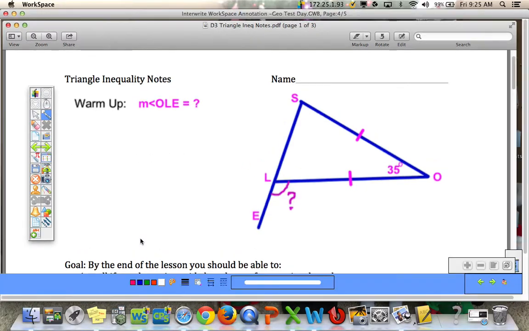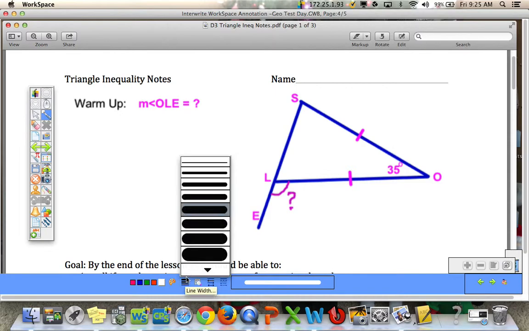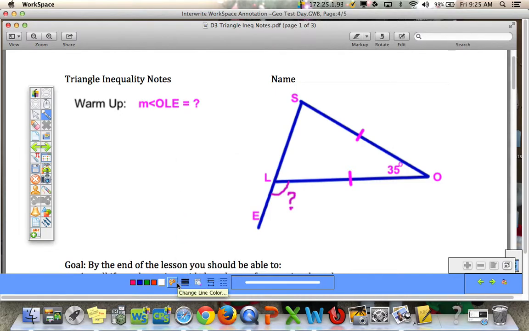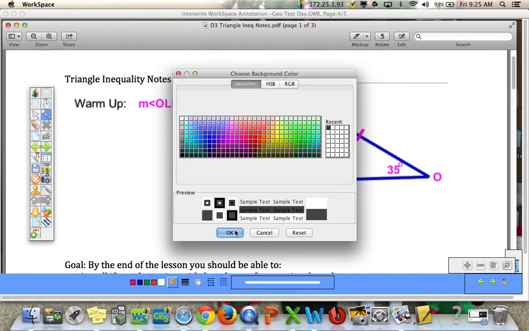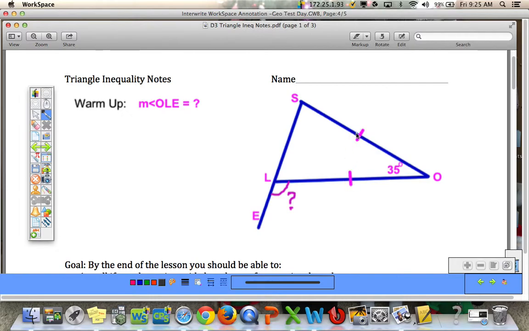Now think back to the different types of triangles we've been looking at. We know that if two triangles have the same side, it's called isosceles. And here, these two marks right here show that these two are the same side. That means 35 is the vertex angle, and it means that these two base angles are the same. So we're going to take what we know about triangles. There's 180 degrees, subtract the 35. That'll give us what's left over for these two angles, and then if we take that and divide it by 2, we'll figure out the angles.